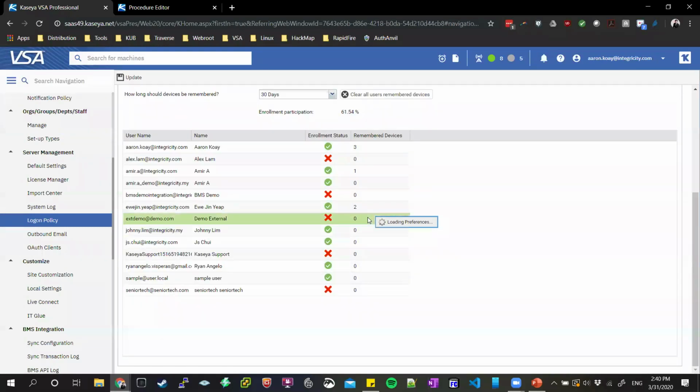But I highly recommend everyone here to enroll in 2FA to have better security access to Kaseya VSA. As we know, Kaseya VSA is a very powerful tool. So those are three of the main things released by Kaseya VSA: first, macOS Catalina support; agent procedure running on HTML instead of Flash; and finally, two-factor authentication.